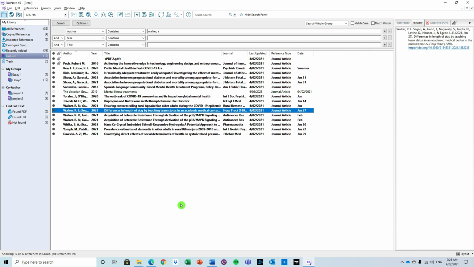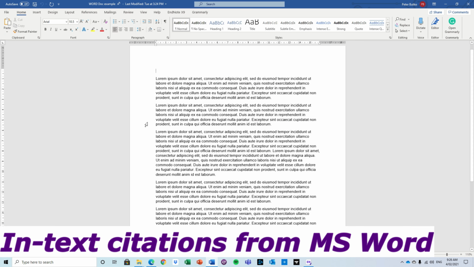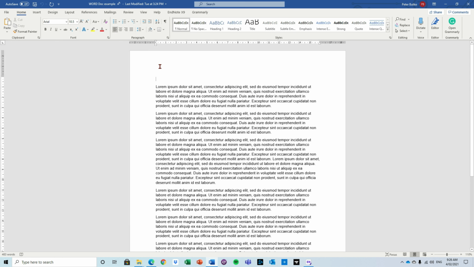So that's pretty much how we use EndNote to set up the database and import references. Now, the other key part of using EndNote is, of course, doing in-text citations. And EndNote uses a little service that it calls Cite While You Write, and it's absolutely fantastic and a massive time saver. So if I come into Microsoft Word, I've got a document that I'm using here.